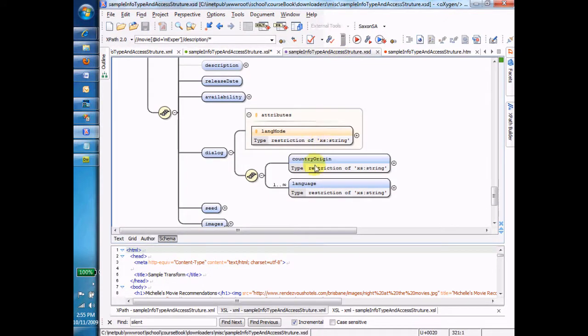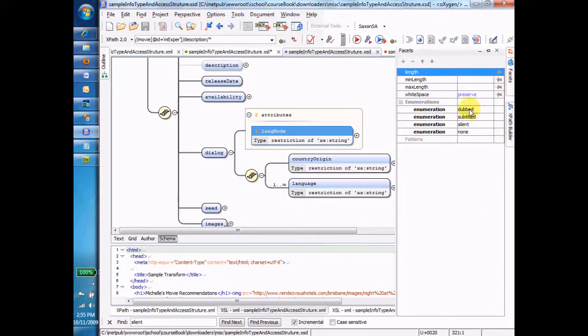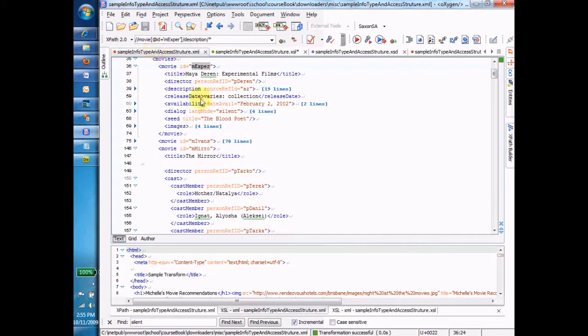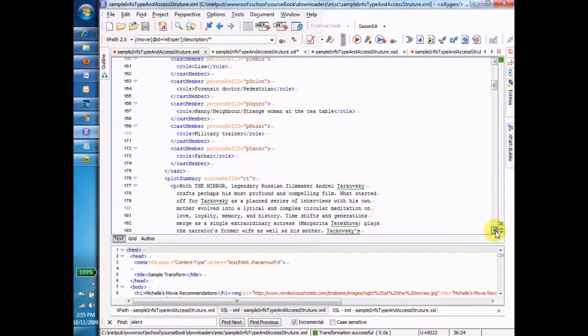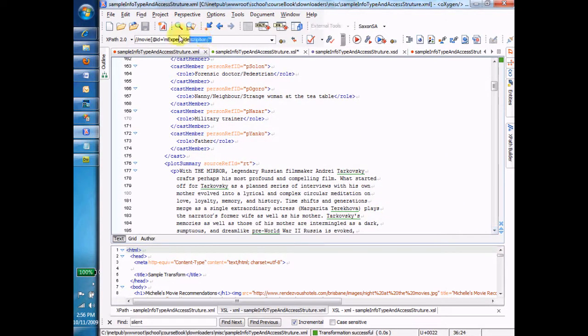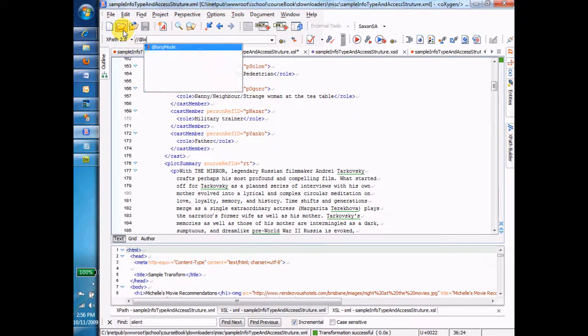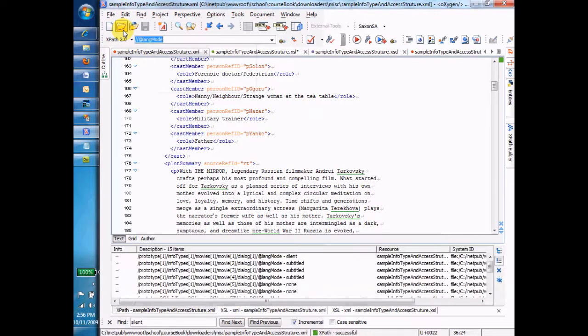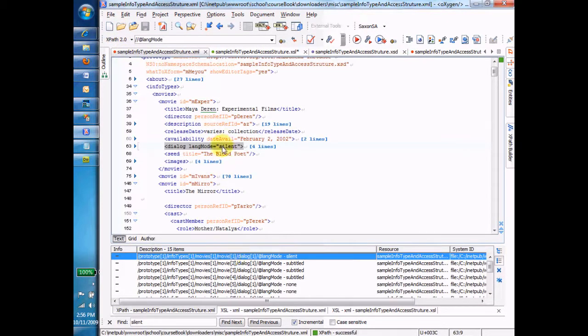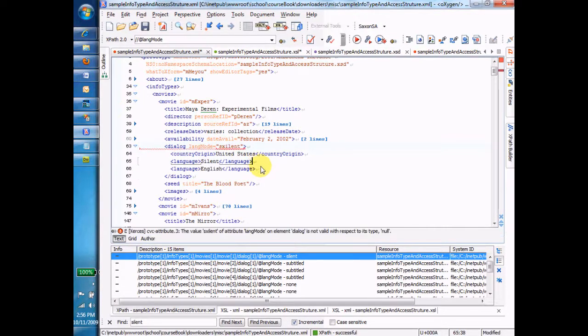So let's make one of these not be that, right? So let me find lang mode. Okay, so I'm finding a lang mode, and now I'm not going to make it silent. I'm going to make it some other word. And notice, it can't not be one of those 4 because I've already specified that the lang mode is an enumerated list, so all the values have to come from there. And so I'm really safe in my XSL without putting in this otherwise condition. And the only reason I showed it to you is because I wanted to be complete about the choose command.